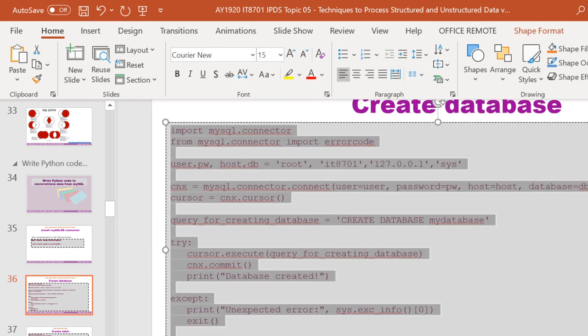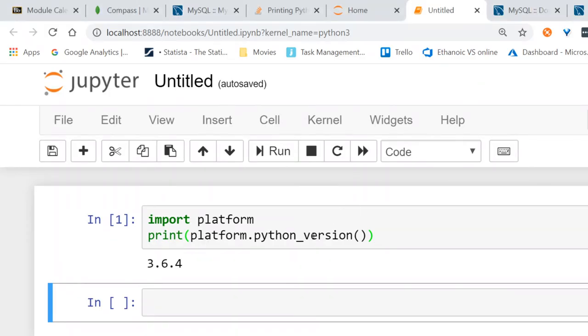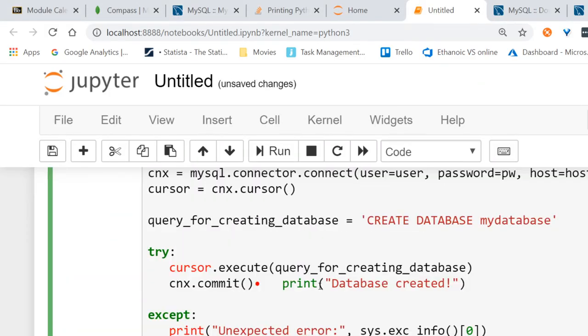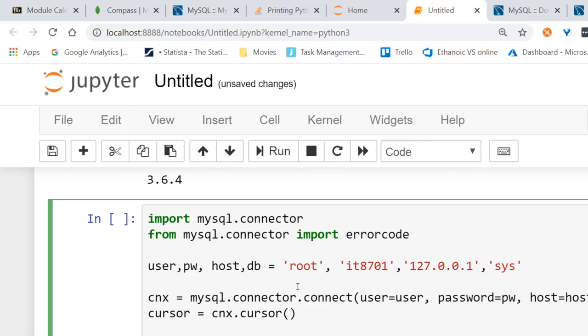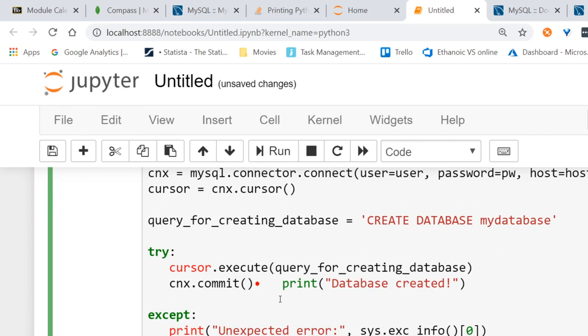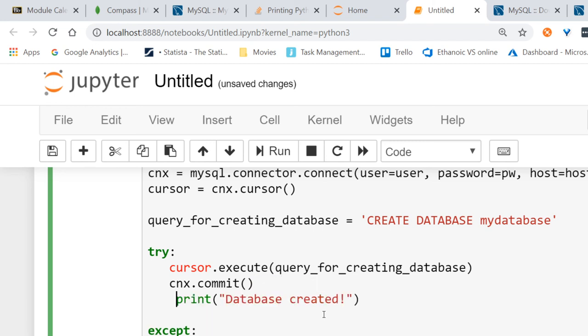Okay. So from the start, the simplest way is to copy this code here. Copy the code first. Go to your Jupyter notebook, paste it in. Then take note when you paste it over, you see this red dot here? Those are like the tabs. Just clear away the red dot and make sure it's a new line, in proper tabs.